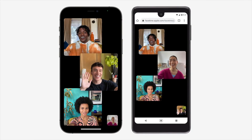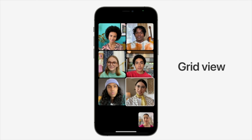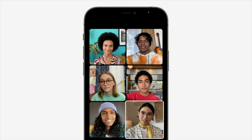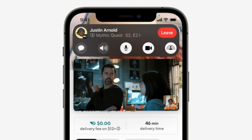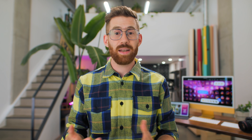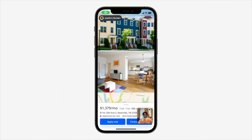Also boring but important is that they've now added a grid view mode in FaceTime, because I think some of those floating bubbles were a little too cute for some people, so it probably should have always been there. And it looks like they've also redesigned the call control interface. On top of all of that, there's also SharePlay, so now you can watch movies, listen to music, or share your screen with other people that are on the call. I just really want them to add high-quality call recordings so that I can start using FaceTime to record my podcast.